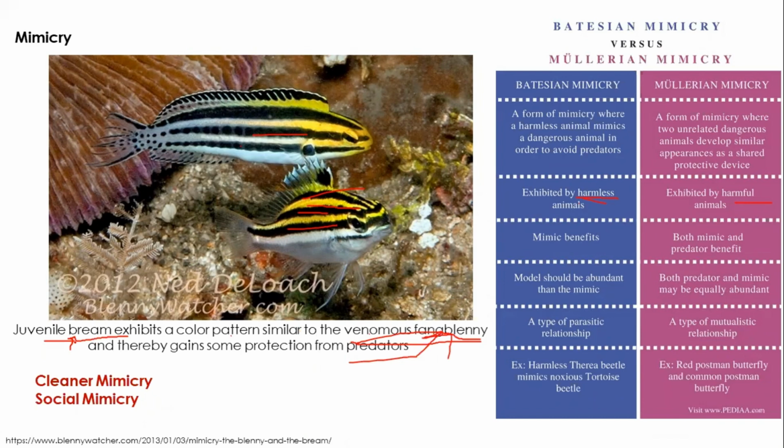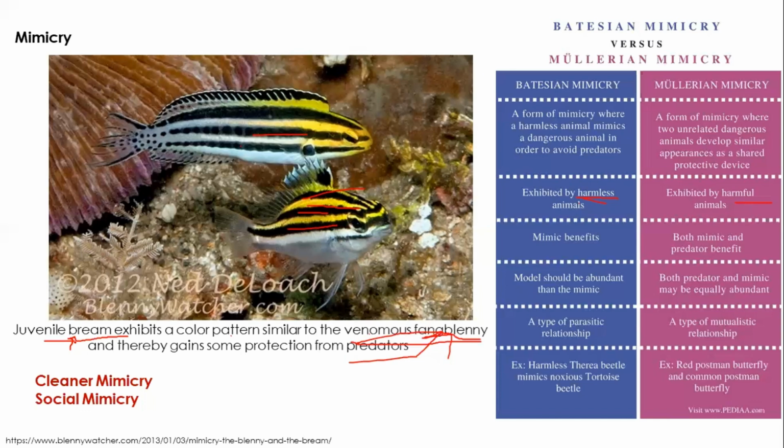Also, in the marine environment, not only Batesian and Mullerian mimicry work, there are also cleaner mimicry and social mimicry. With cleaner and social mimicry, what I mean is that there are examples of cleaner shrimps or cleaner fishes which feed on the mouth parts of the predator fishes. But the predator fishes will not attack these cleaner shrimps or cleaner fishes, because at the end it is doing good for the predator fishes.